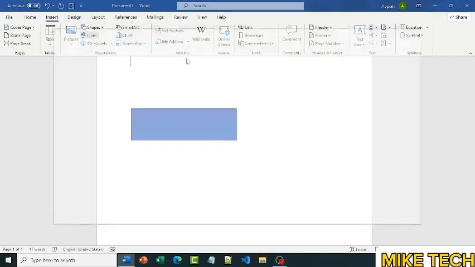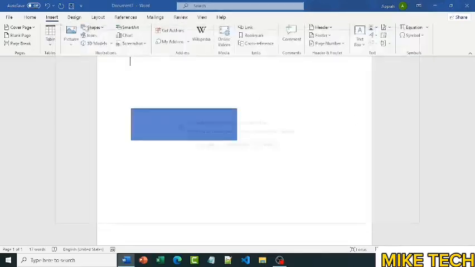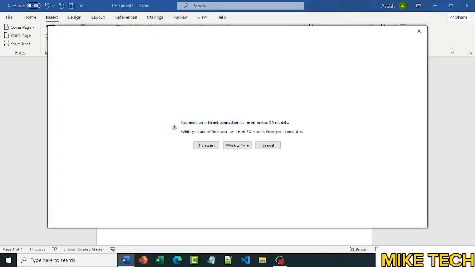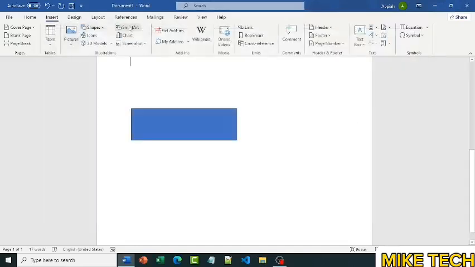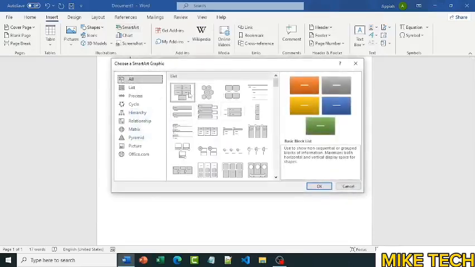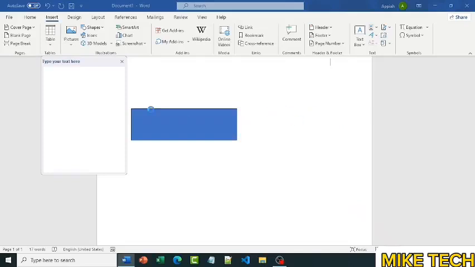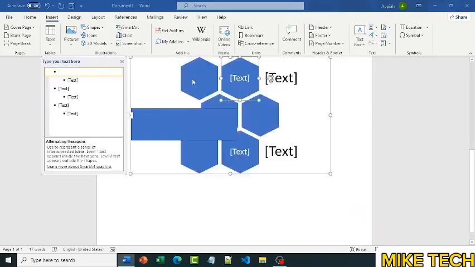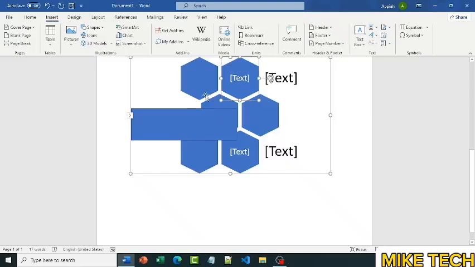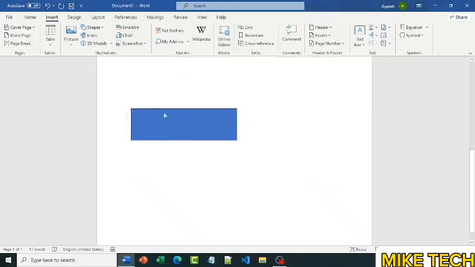Okay, so we have icons, which also use the internet unless you are connected. 3D models also use the internet unless you are connected. Then we come to SmartArt. Okay, we have some SmartArt there. Let's check. You can use this when you're doing a presentation. You can click on these hexagons, just input information in them. You can see type your text here. So you can make it very nice for people to get access to. Maybe Control Z to undo what I've done.